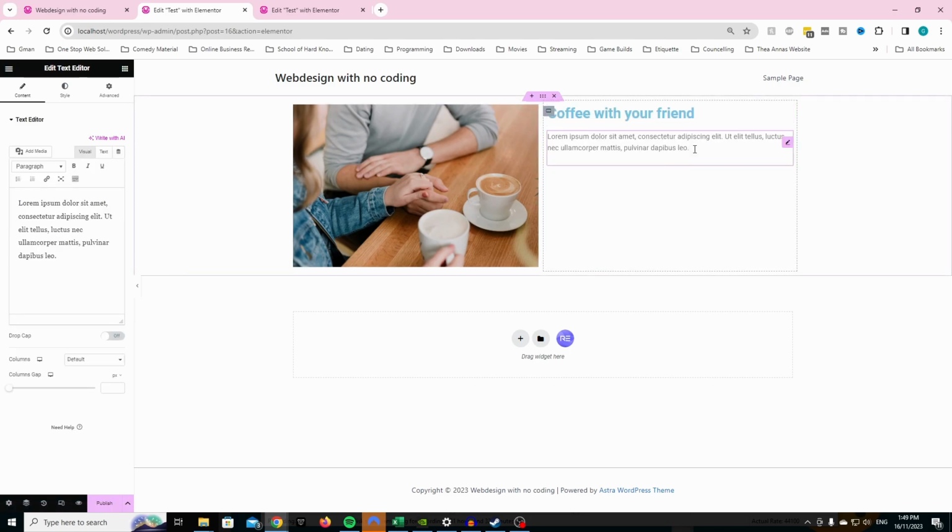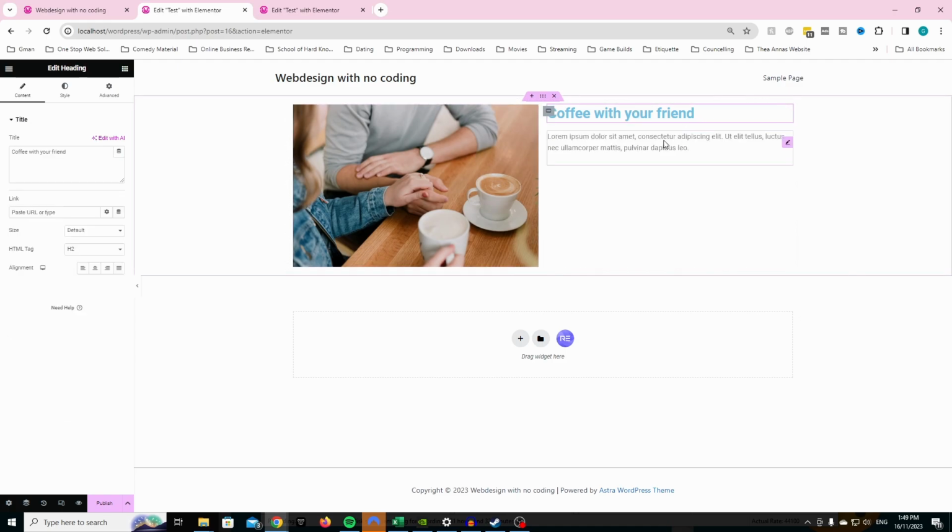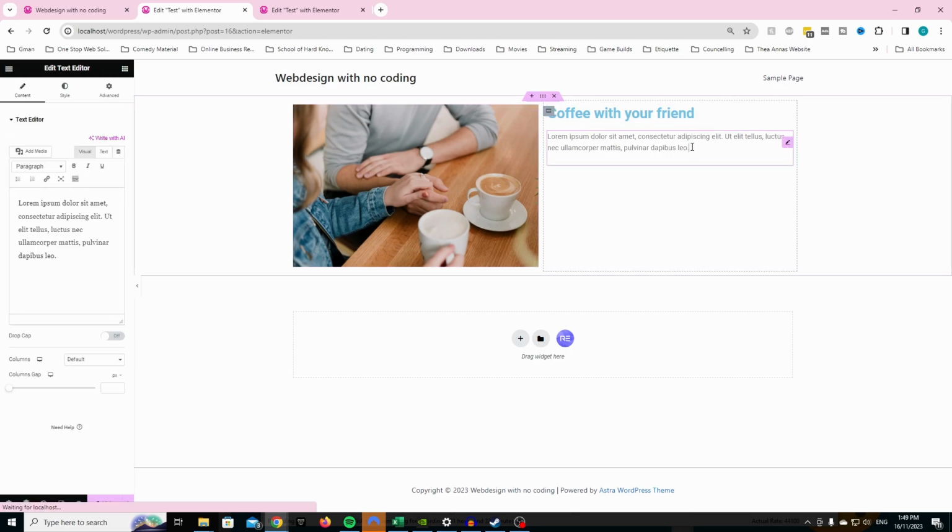And we're going to create some text. Now, when you're using these text editors with the heading on, you can either edit it here, or you can click on it and edit it here. With the text editor, I prefer to edit it in here. The only annoying thing is that sometimes you'll have to use the keyboard to move it around instead of the mouse. We're going to get rid of this text here and click on coffee with your friend.